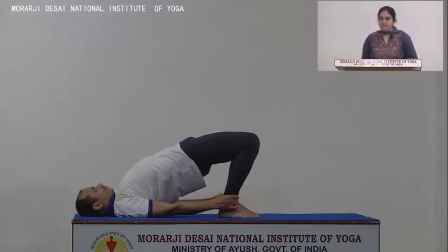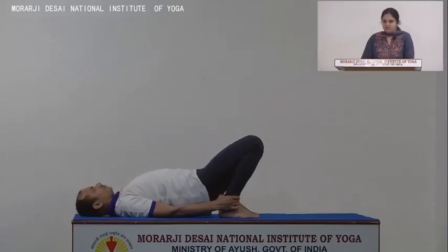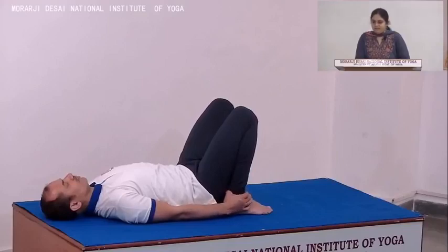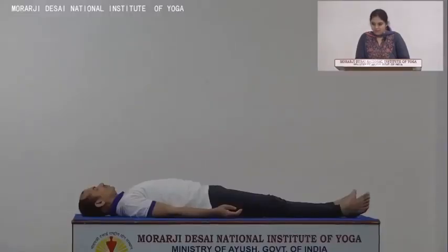It's excellent for those suffering from backache. It's a heart opener also. It broadens the chest. You can feel your rib cage expanding when you inhale into the pose. Exhale and slowly come down. Straighten your legs. Relax in Shavasana and feel the impact of the practice.